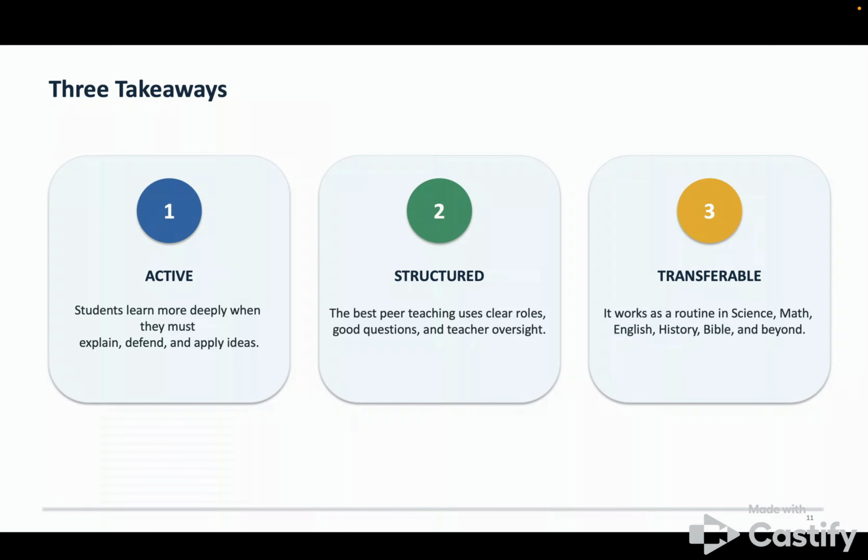And third, transferable. This isn't just a strategy for one subject. You can use it in science, you can use it in math, you can use it in English, history, Bible. You can use it in almost any classroom. Ultimately, peer teaching changes the role of the student. Instead of simply asking, "What did the teacher tell me?" the student begins asking, "Can I explain this to someone else?" And that is a much deeper level of understanding and learning.